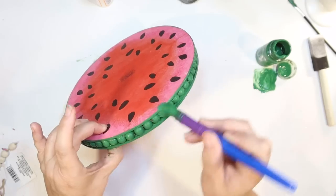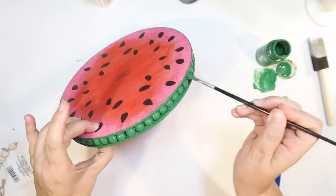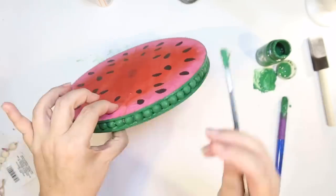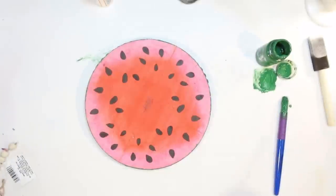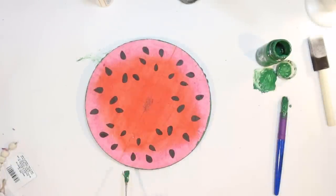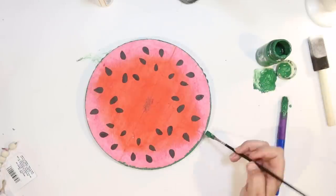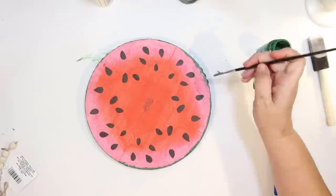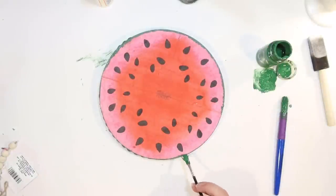So we got those all painted green. It's looking good. If you do find some areas that you can't get into, a little teeny tiny brush will get into all those little spaces for you. And I'm just filling in any raw wood that I could see there. And then like I did before, I'm going to go in and just do a very thin line all the way around the edges of that green, kind of going in with the rind on the sides of our watermelon.